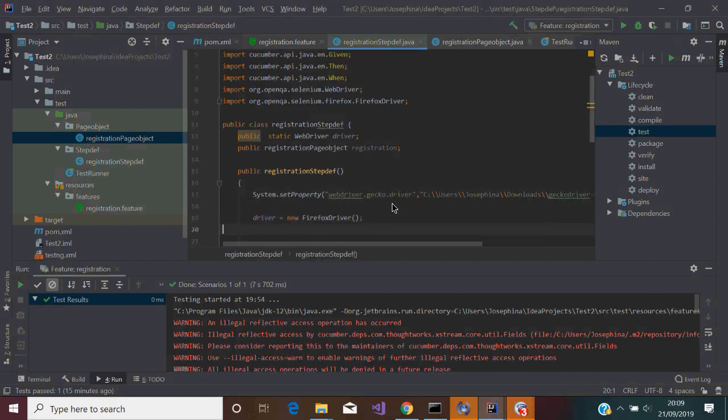So what I then need to do is underneath my driver equals new Firefox, I'm going to be calling that registration so that it works whenever I'm reusing it, which means that this registration, just move it, equals to new, then this registration page object here and then our driver.